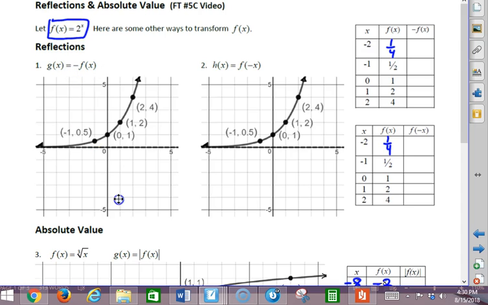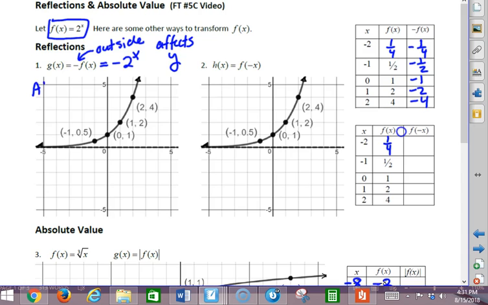Well, if we put a negative sign outside the function, that means we are taking the opposite of the entire function. So negative 2 to the x. Whatever 2 to the x was before, we're going to take the opposite of that. So 2 to the x is the y value. This affects y. So all the y values are going to become the opposite of what they were before. Now in this particular graph, all of our y values are positive, so they're all going to become negative. If any of them were negatives to start with, they would become positive. They're just all going to become the opposite of what they are.